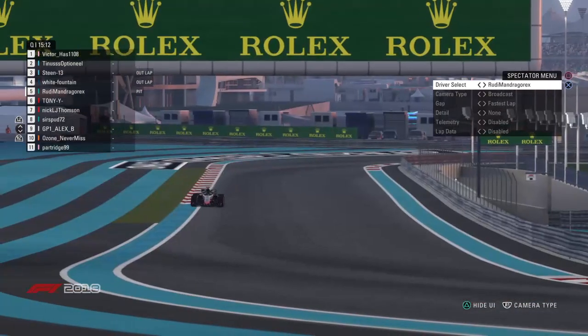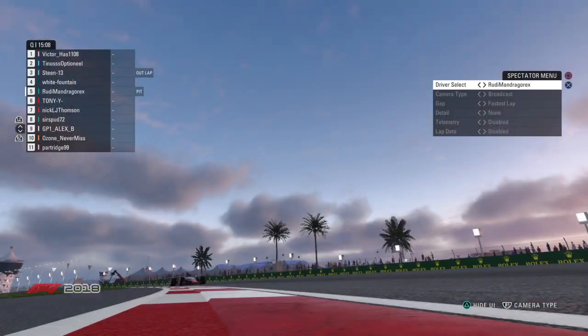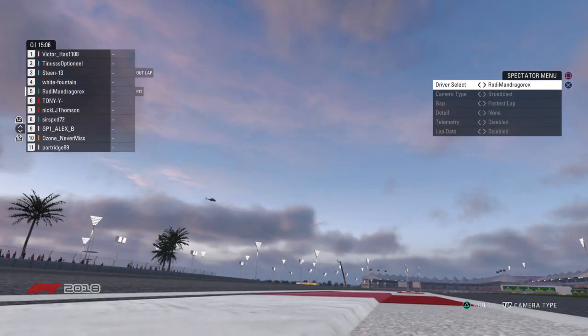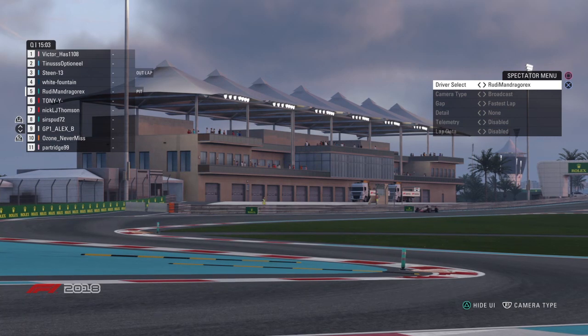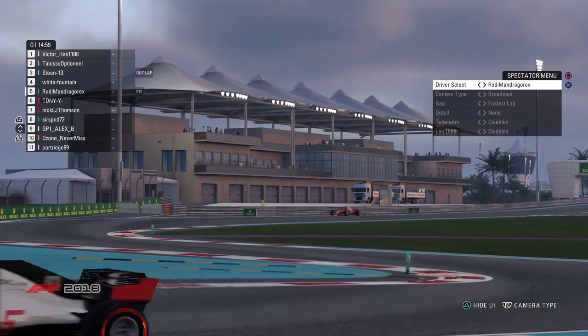So coming down to the slight left-hander of turn 10, you get the second DRS activation zone. The rear wing will pop open, give you that bit of boost down to turn 11, which is a 90-degree left. Now this is a street section. Obviously the walls here are quite tight.